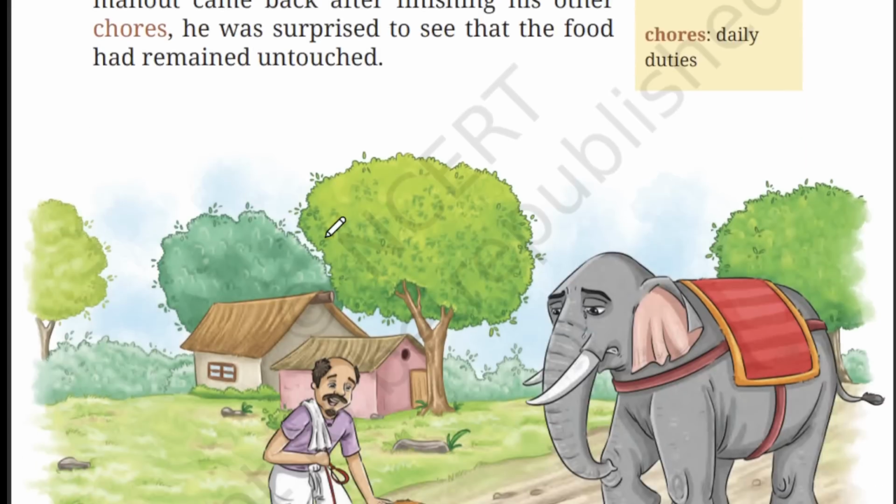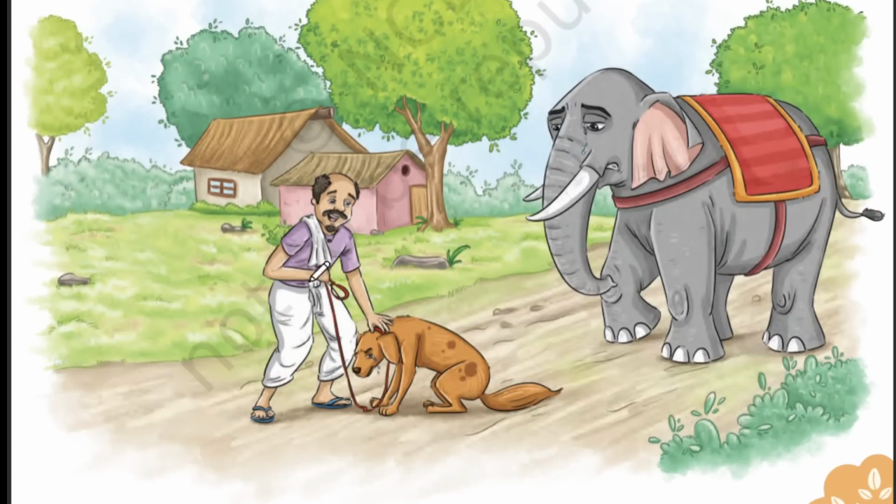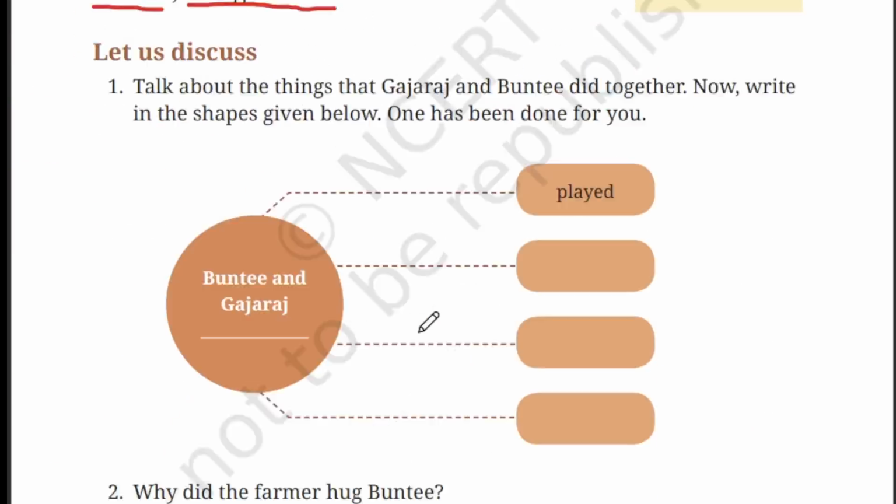Okay, in this picture we are able to see this. See, he's having the rope and he is the farmer. Now the elephant again, look at his face, sad, and Bunty has also started crying, and you see the elephant is also crying, Bunty is also crying now. So let's see the next para.